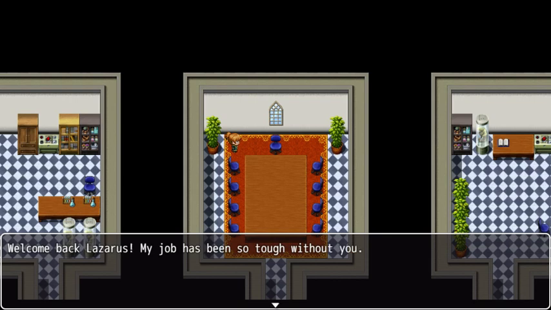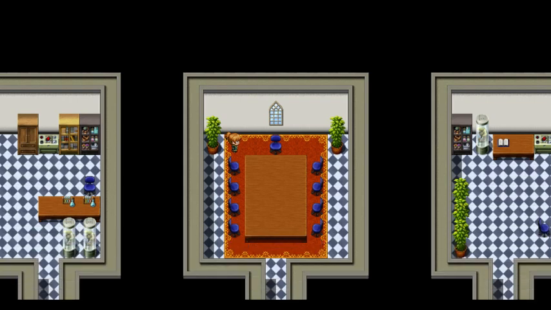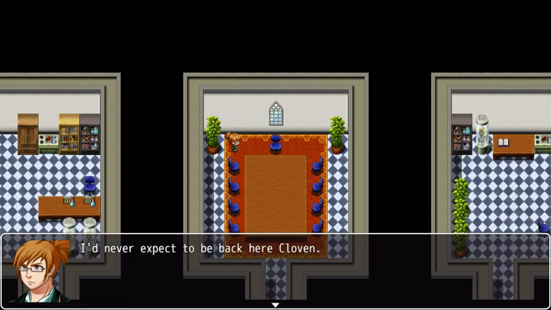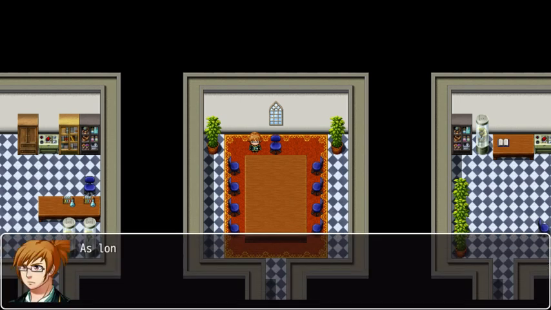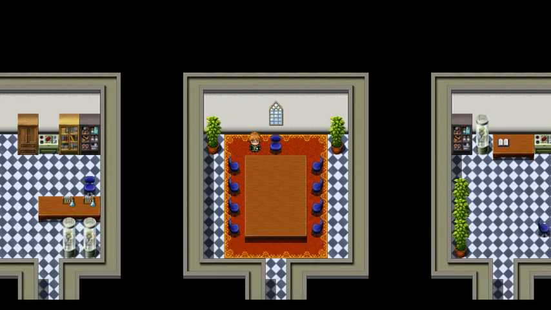Welcome back, Lazarus. My job has been so tough without you. I never expect to be back here, Cloven. Where's Cloven? I'm glad the Imperial Corporation has reformed and allowed me to come back. As long as we're doing good, research is where I've always belonged.